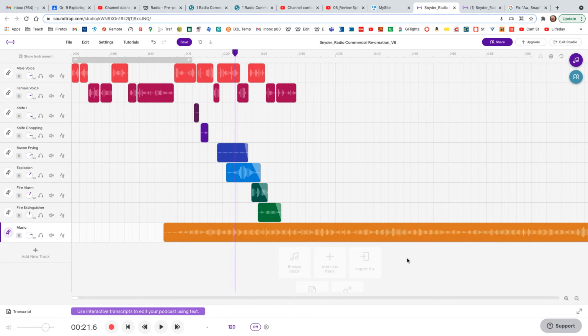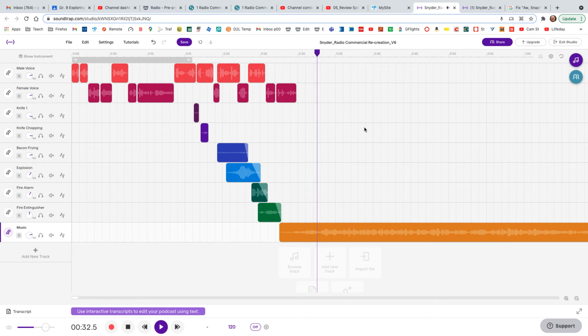Okay, let me just go minus. You can see this music track is way too long. Okay, so what I'm going to do is I'm just going to move it to the right, and I'm just going to find the section I want to use. Okay, I think I'll just use it at the start. Yes. Let me just move this over. I'm going to use it right where you hear that guitar come in, or mandolin, whatever instrument it is.